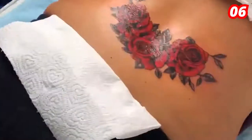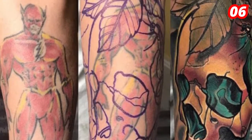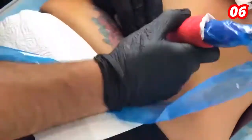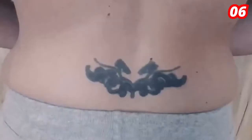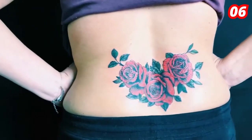Here, you needn't worry. You needn't do anything but lie down and relax as your artist injects color into the lifeless image you had imprinted on your body in unfortunate times, breathing into it and making it come to life before your very eyes. If you have a sleeve, we recommend you don't get this one though, because coloring sleeves is a much more lengthy process and it would be easier to just have them removed instead of coloring your entire arm. The best places to get this cover up is the back, the chest, and the hip.